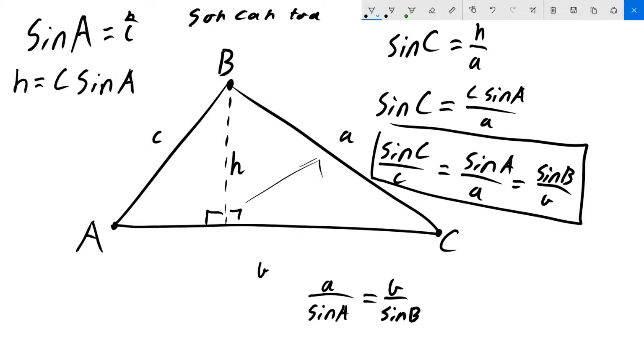Both of these are the sine rule, but depending on what you want depends on which version you shall use. So if you want to find an angle, for example, and you have enough information to apply the sine rule, which one should you use? The answer is this one, and we'll go into that later.